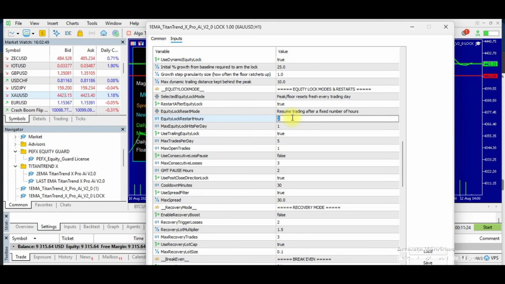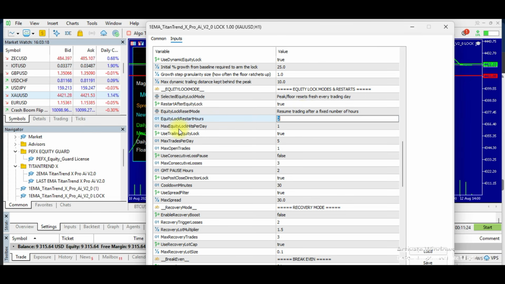Then if it is the drawdown part of it, maybe now you have reached like $300 extra profit, and the equity is about to go down by 10%, and maybe like $50 has gone minus, and this one hits equity protection lock. Then it will now lock your robot. It will now lock this robot not to trade again until after some hours you have put as input here, or after the next day. That's how this one works.